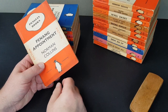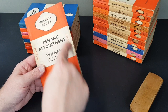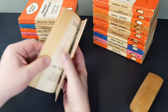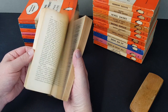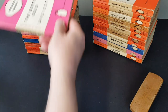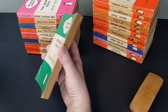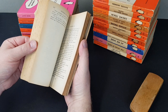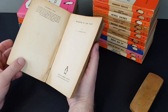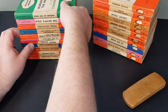That one's got a bit of toning — where there's been another book on top and the book has picked up dirt like that. Unfortunately nothing I can do about that. 187 — this is a nice one. I have a feeling quite a few of these that look really nice is because I've got the dust wrappers kept separately. These Penguin books are amongst the earliest paperbacks I ever collected, so I used to take the dust wrappers off. Now this one's a rare one but not in the greatest condition — number 188 is very much a beater, so this is one that's going to go on my upgrade list.